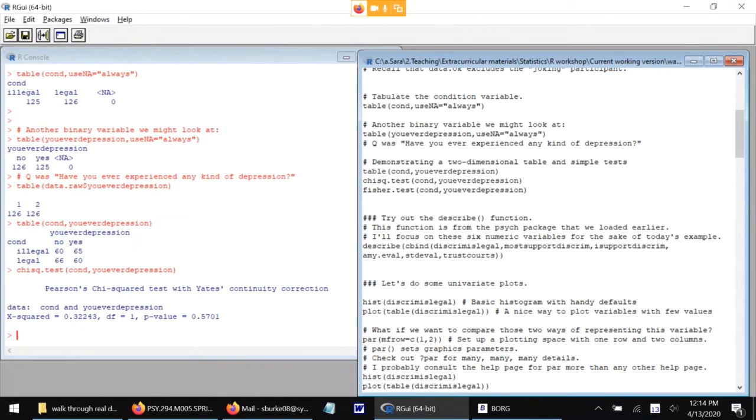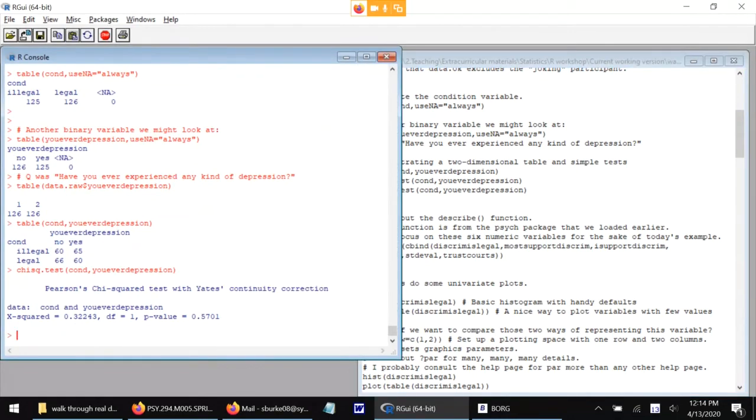And here is information about that chi-squared test. It applied Yates's continuity correction automatically, which is perfectly fine and appropriate, but you should keep that in mind if you're ever wondering about, if you've learned the formula for a chi-squared test, and you're wondering why the result is not exactly the same as what your formula would tell you.